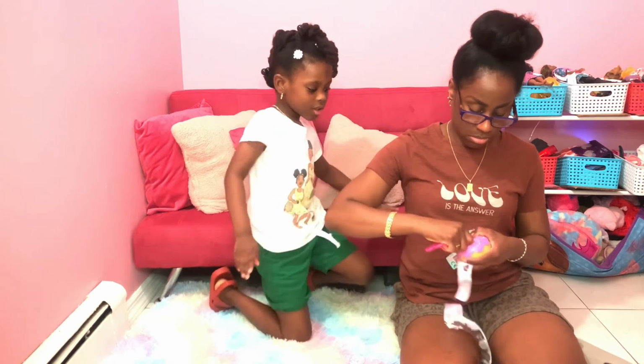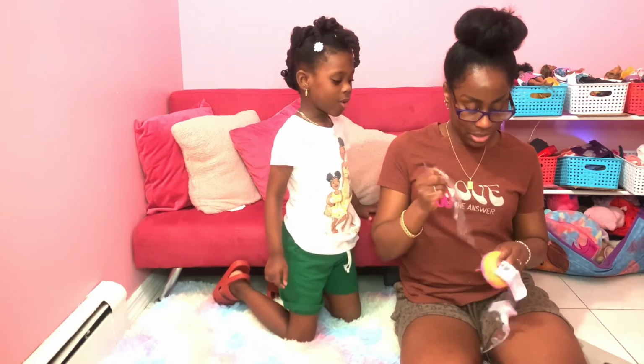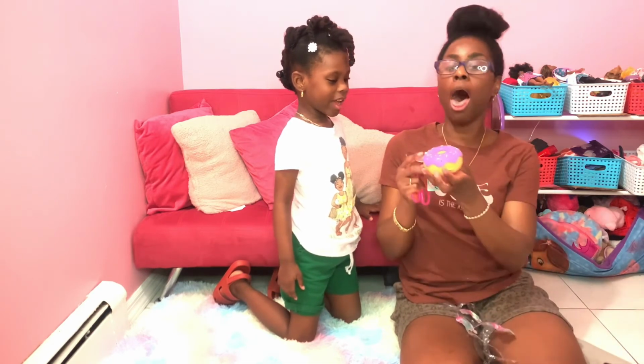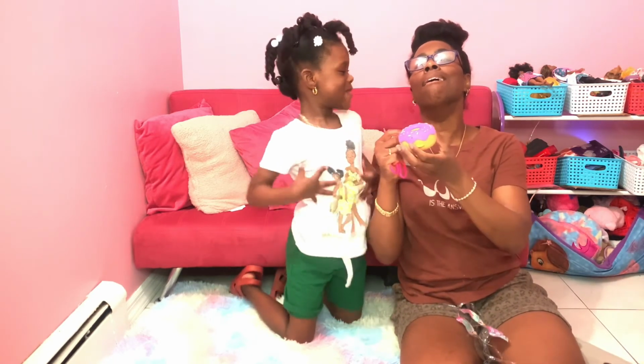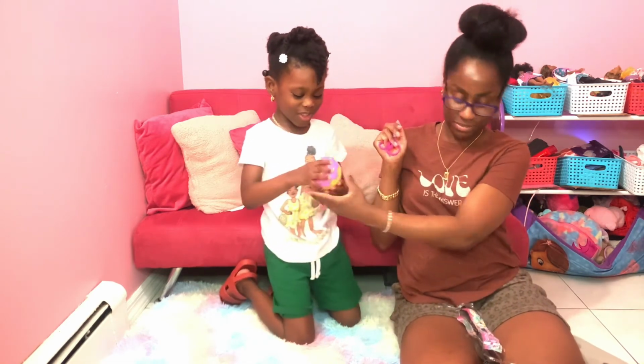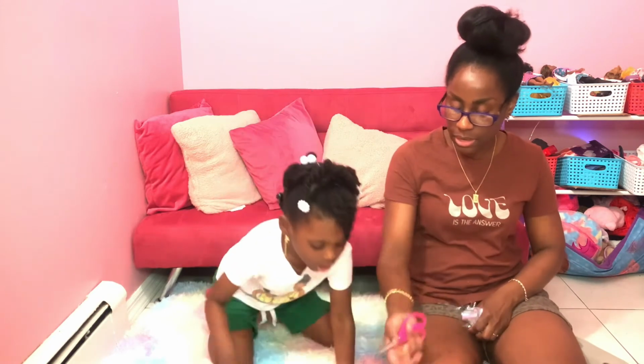It's like a donut now. It does. It looks like the Homer Simpson donut. I want to eat it. Donuts. Yummy. Oh, here, you open it. Just don't knock everything out of it.